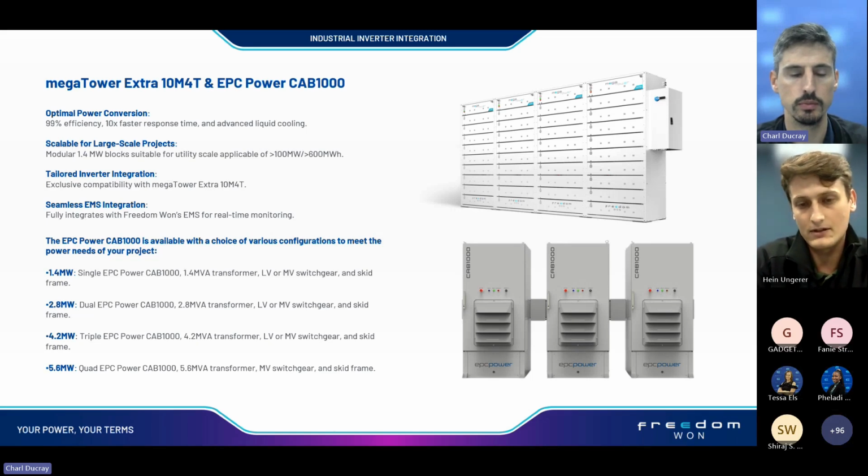And then there are also various optional extras to order with the inverter, which we can go into in depth. It's a very long discussion, but a few of the standout features are the parallel option, the extended reactive power capability option, an outdoor option, and one for corrosive environments.